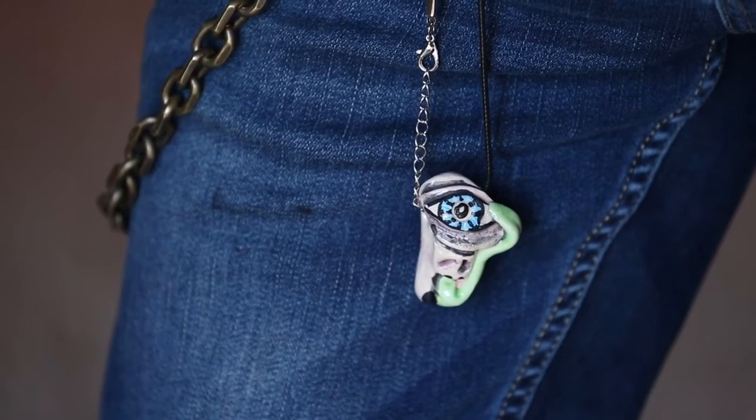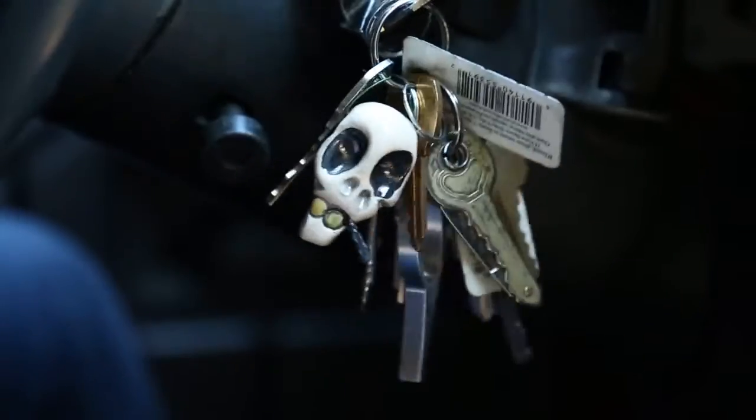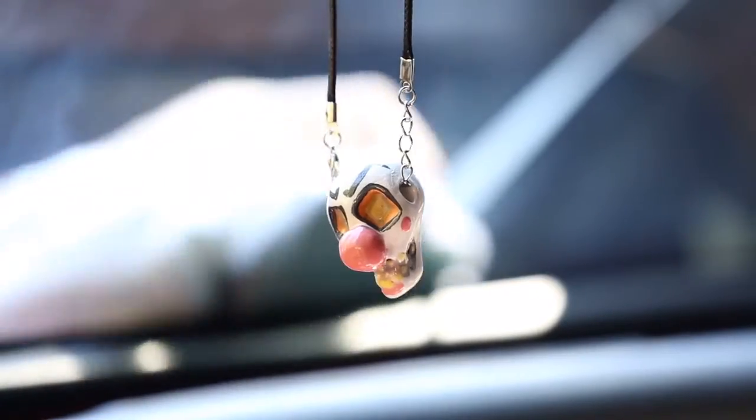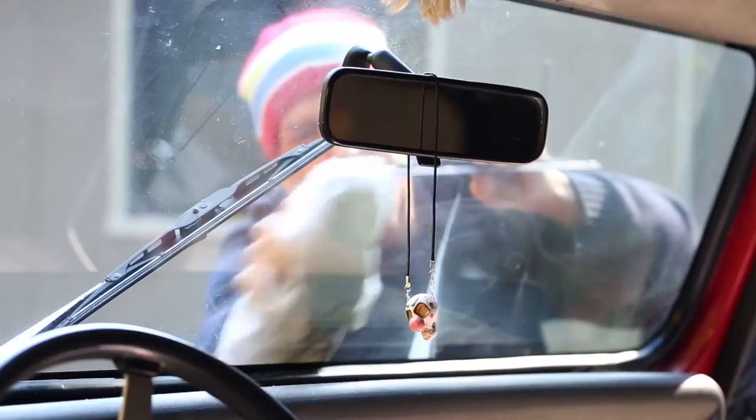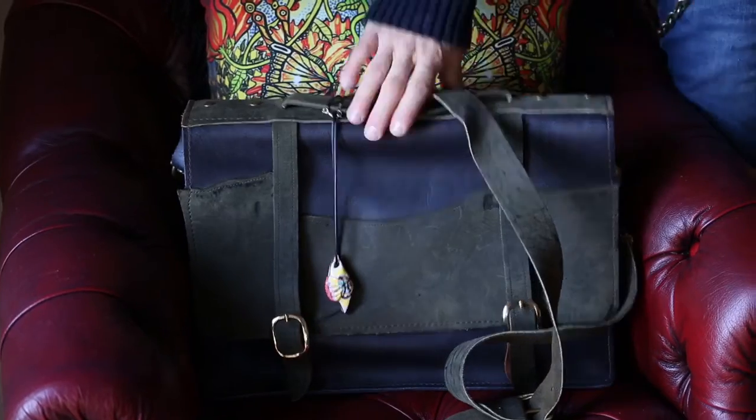The main thing with the Mind Monster is, in order for it to work for you, you have to have it around you all the time. So you can tie it around your belt loop and have it hanging down. If it's more a private thing, you can wear it around your neck and feel it close to your heart. You can put it on your keychain. You can hang it in your car. Maybe driving's your trigger. It's a great place to hang it right on your mirror. Women can tie it to their purse.